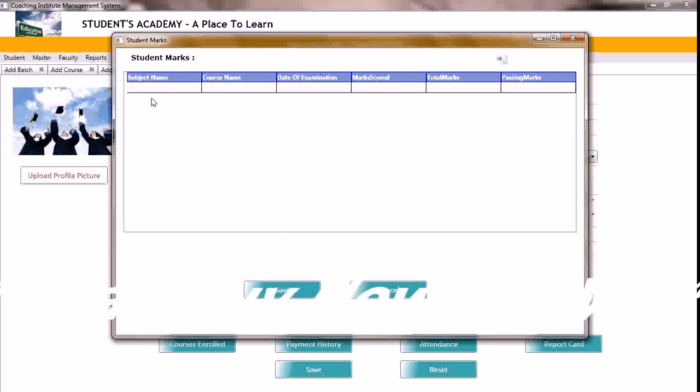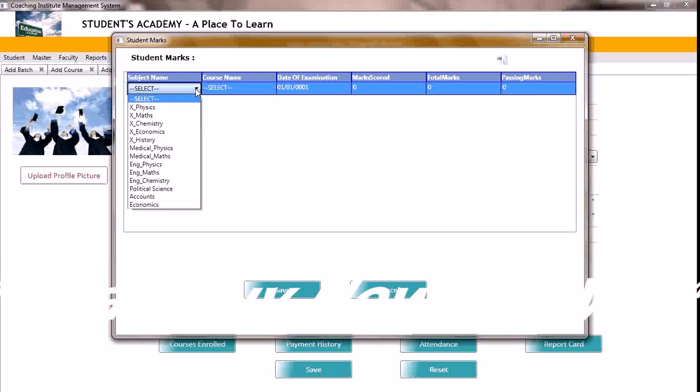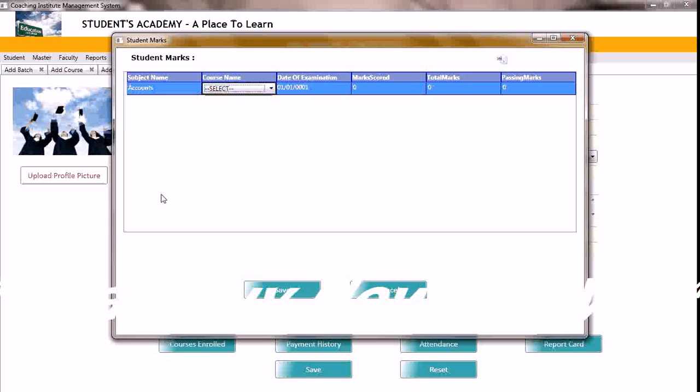And the report card. Let's say the subject name is accounts, the name of the course is commerce, the examination date is 1st of August 2013. He scored 70 marks out of 100 and the passing marks was 40.